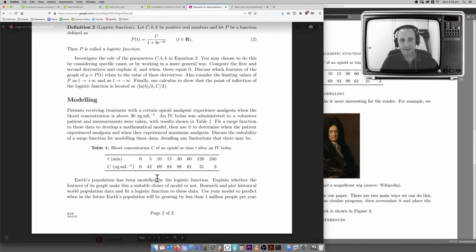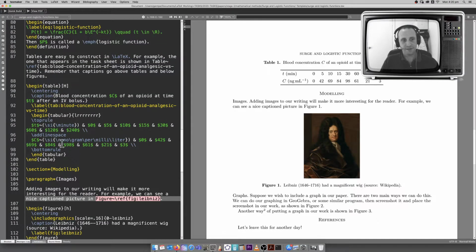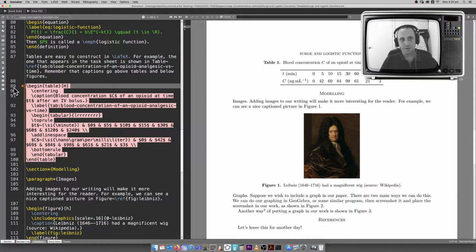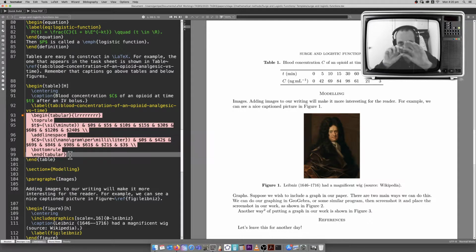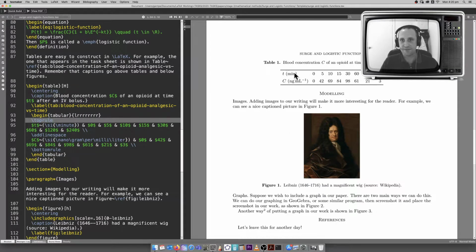So how did I make that table in the first place? Well, I use LaTeX, and this is the code that will give you that table. So we're in a table environment, we're centering it, we've got a caption, we're labeling it so I can refer to that later on, and then we've got this information here, that's putting the actual table there itself. So what's all this LRRR and stuff? Well, that's saying that in the first column, that's going to be left aligned. And then for the remaining 1, 2, 3, 4, 5, 6, 7, 8 columns, those guys are going to be right aligned.